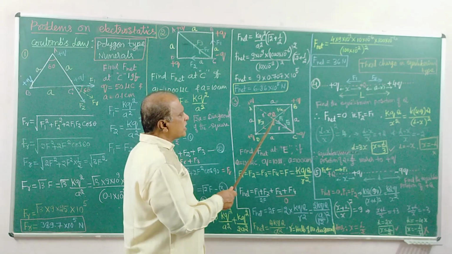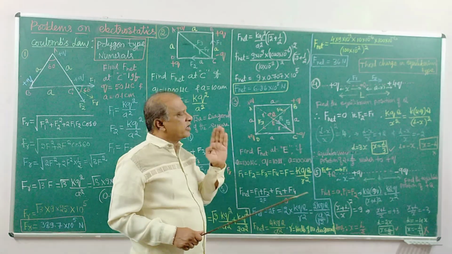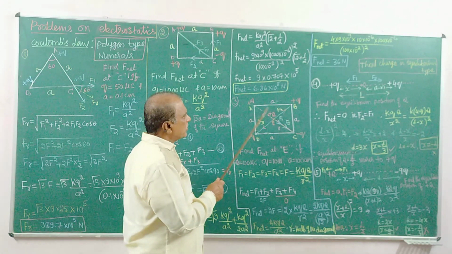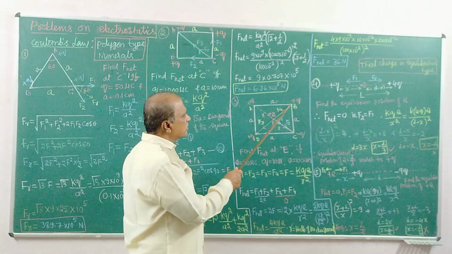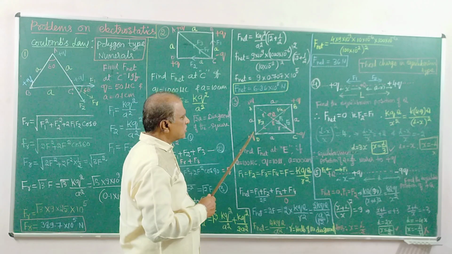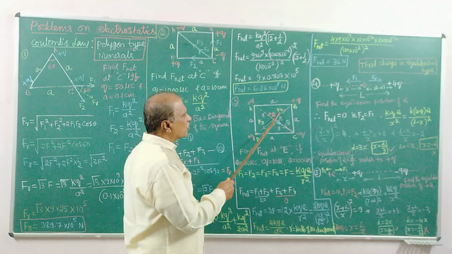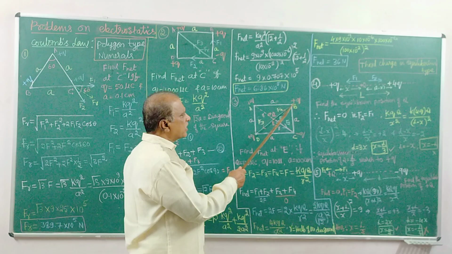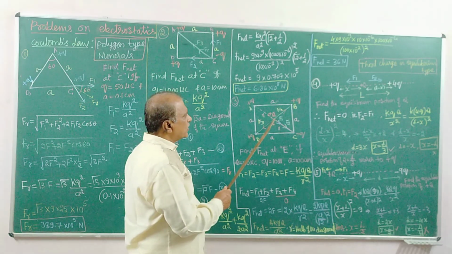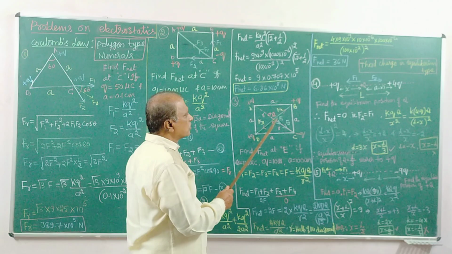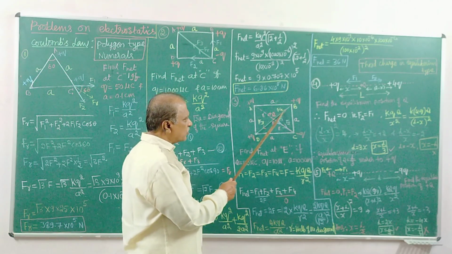So it can have interaction with 4. What is that? 4 different interactions, 4 coulombic forces of attraction: between this and this, between this and this, between this and this, between this and this. Between this and this, the force is F4. That is the direction, because it is plus q and plus q. That is a repulsive force.